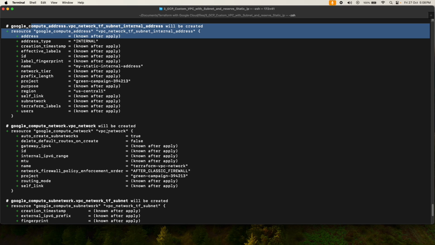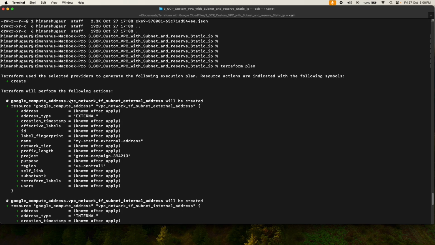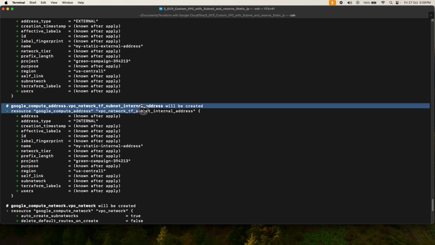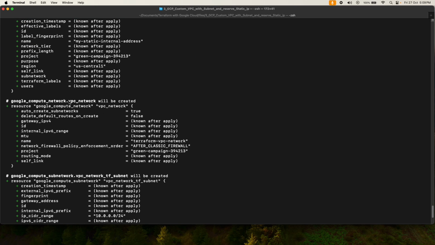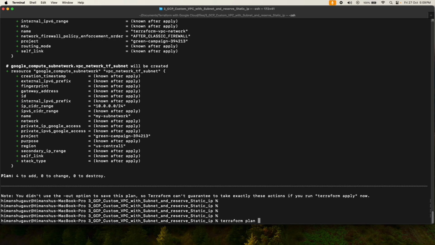After that, it will reserve the external IP address, then it will reserve the internal IP address. Now it's time to fire the Terraform apply command.